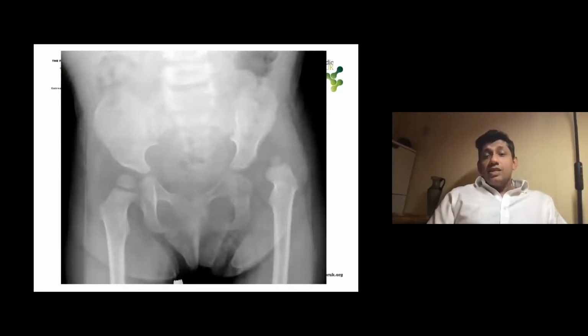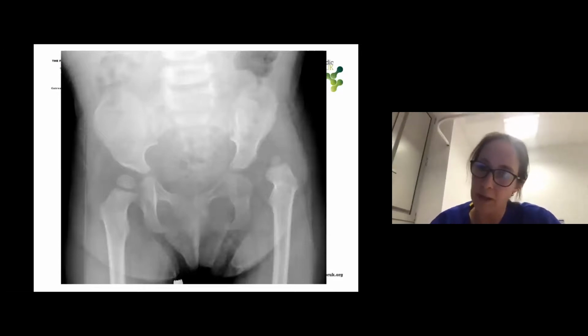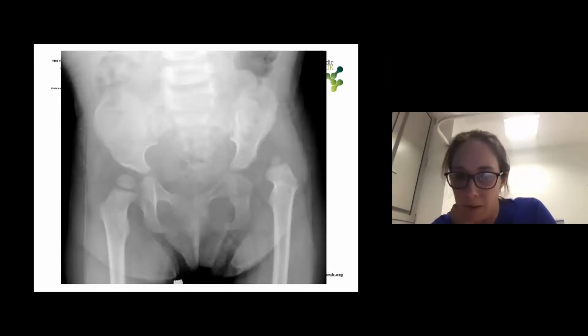Yes. Later you find it's dislocated at 6 weeks follow-up. Would you wait till 12 months to do an open reduction or do it straight away at 8 months? I would wait. I would wait too. Mainly the risk of AVN. If you're going back in there, you're going to increase your risk of AVN by messing it around. You might as well just go back in and do it properly.